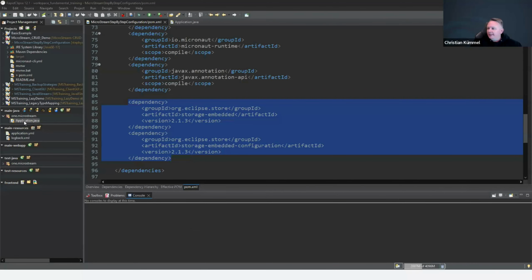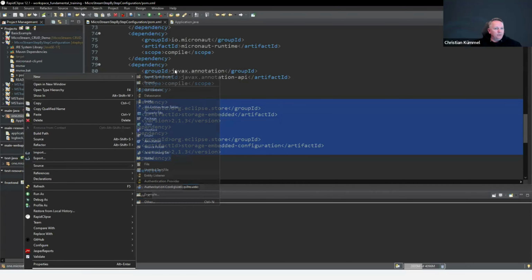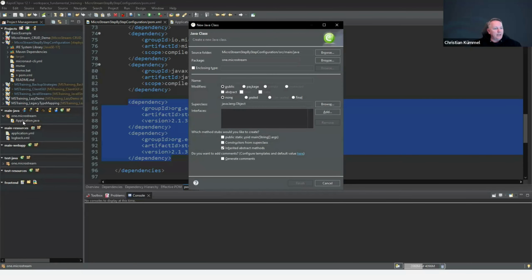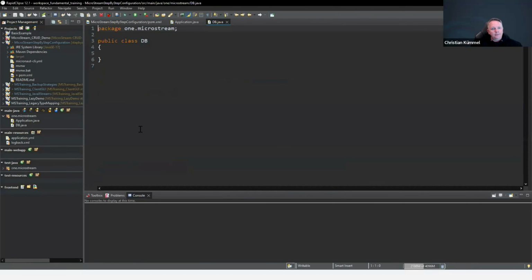Okay, so the next thing we have to do is we need one class where all the static stuff will be available. And therefore, I'm creating a new class in the same package as the application here, and I call it DB. And I already mentioned this, I'm using a lot of static stuff now.